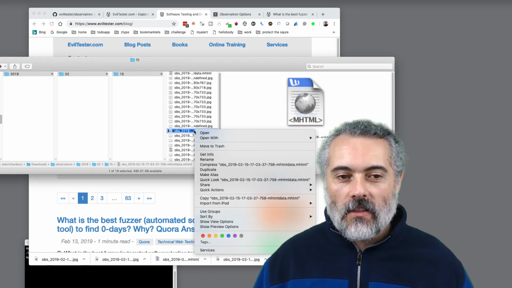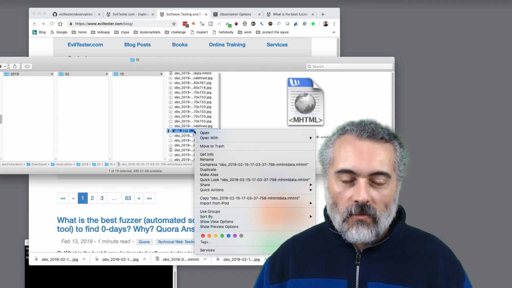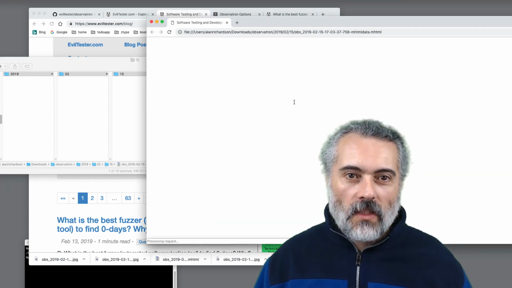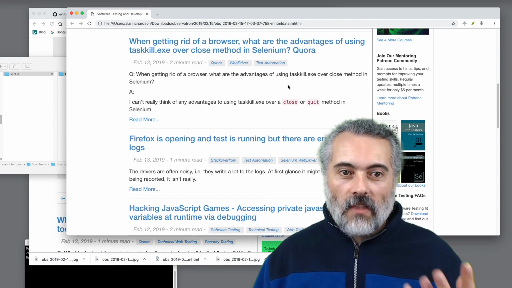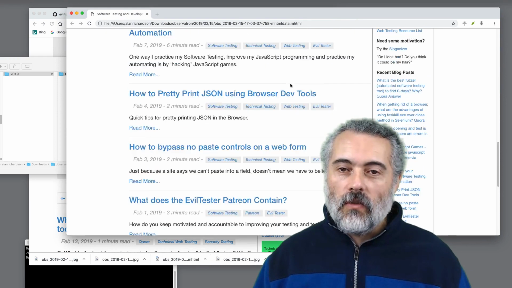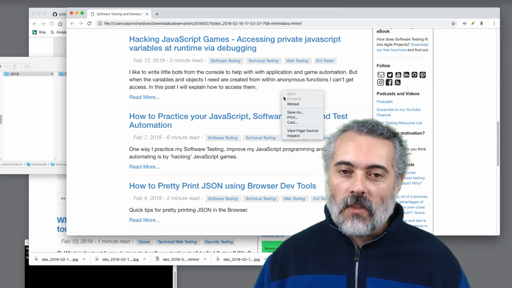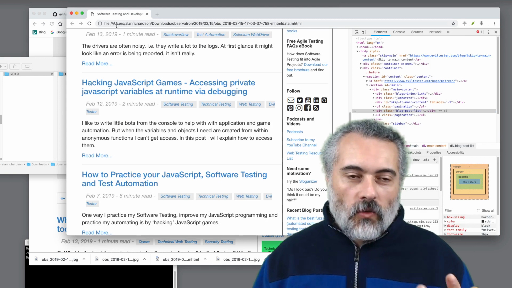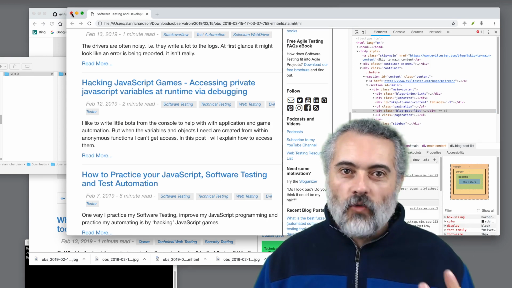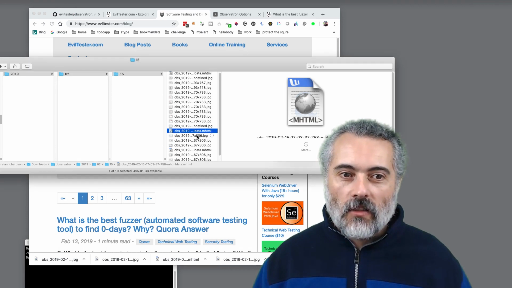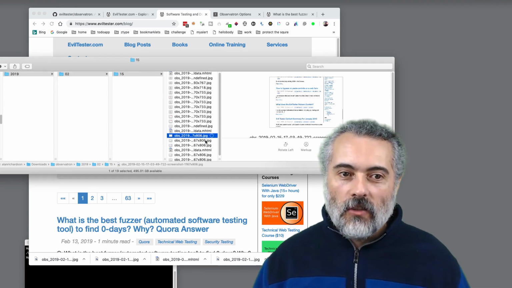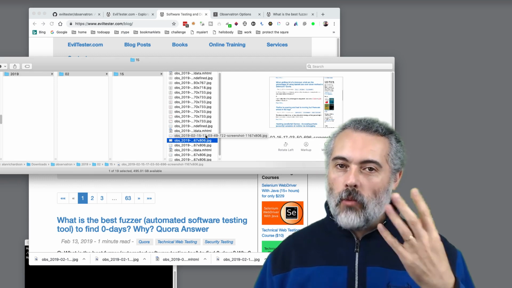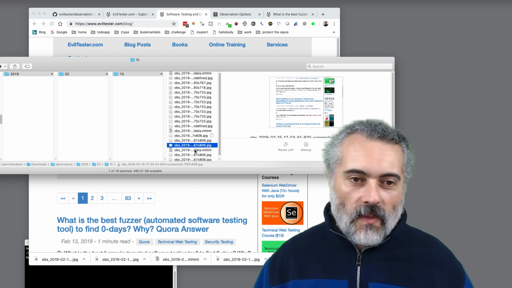If I open one of these, they are just compressed mobile renderings of the HTML pages. If I open this with a browser, I'll open this with Epic. We can see that it's an actual capture of the page. This is useful because it's not an image. I can actually copy and paste from this. I can inspect it. It's a little archive of the page that I visited. So this is quite useful for a record of where you went. And there's a screenshot of it as well, just to show me the actual values, because sometimes the extract of the page won't have the pop-ups and things which will appear when you're in the screenshots.